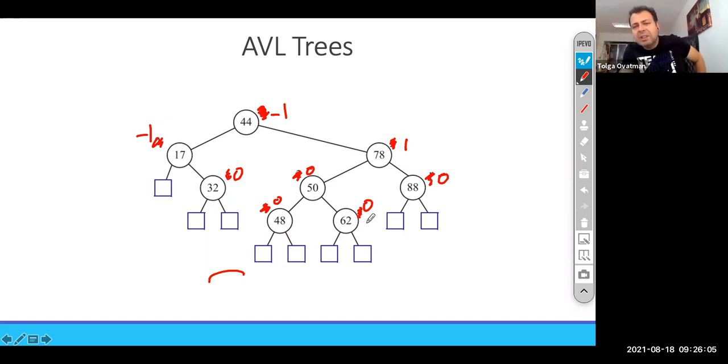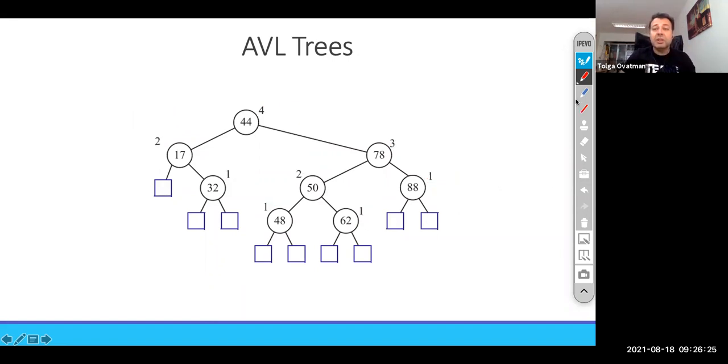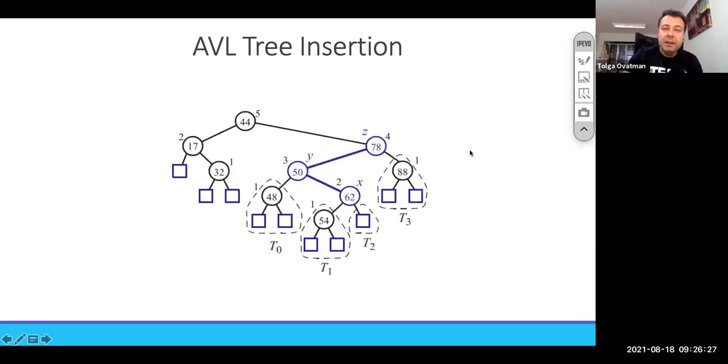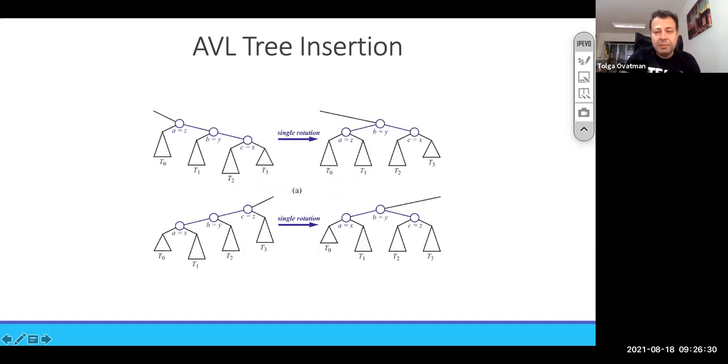If you do the annotation like this, it automatically gives you which way the tree is skewed towards, and what kind of rotation you might do. You can decide by looking at this. Okay, so if you get something like -2, this means it's skewed towards right, so you should apply left rotation, and otherwise you should apply right rotation.